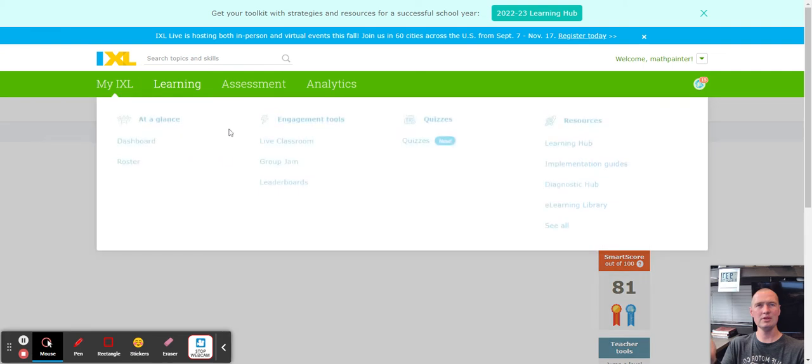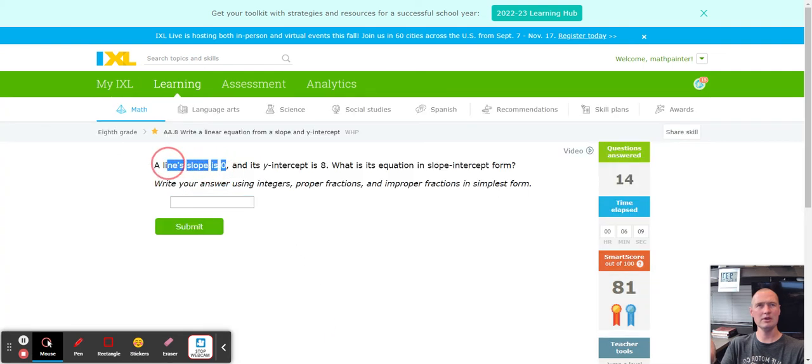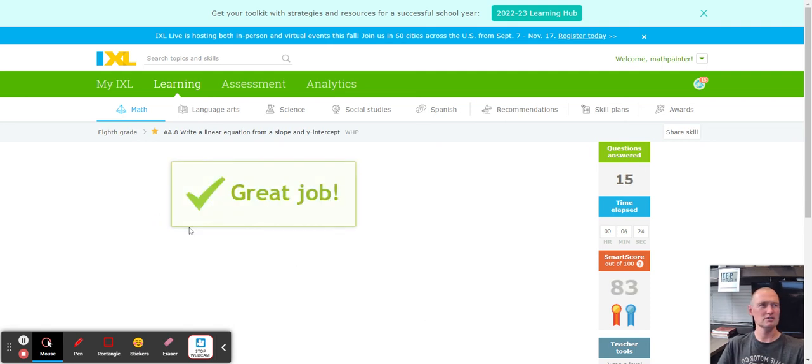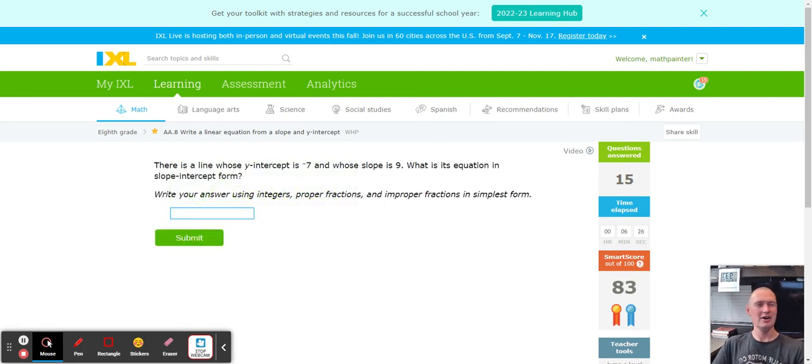Now, what happens, though, because this is a good question, what happens when a slope is 0? So when you have a slope of 0, you can just type y and the y-intercept. So you can just type in y equals 8. I believe that works. Yeah, that should work. And there you go.